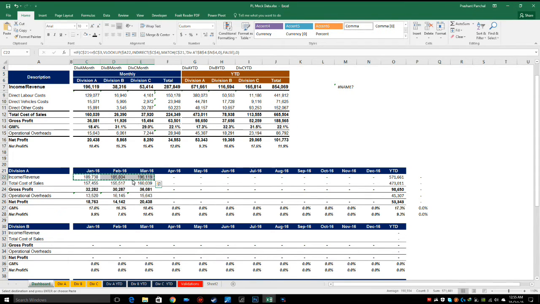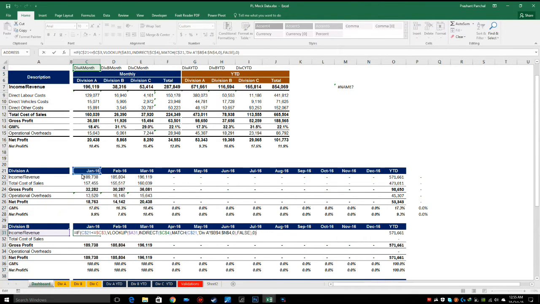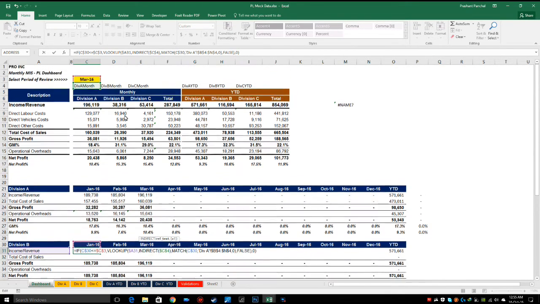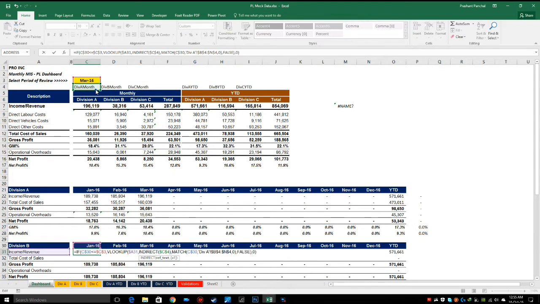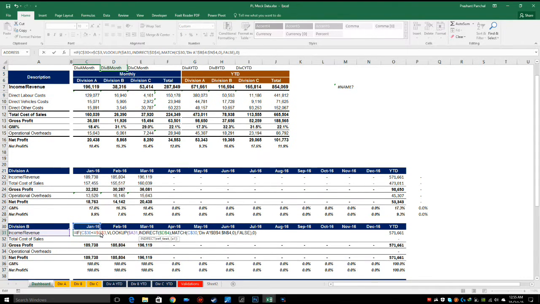Now we'll be doing the same thing for division B, but in this case you just have to tweak the formula a little bit. Only change we need to do is change the indirect function from C4 to D4. And also we'll be selecting Jan, which is Jan 16.